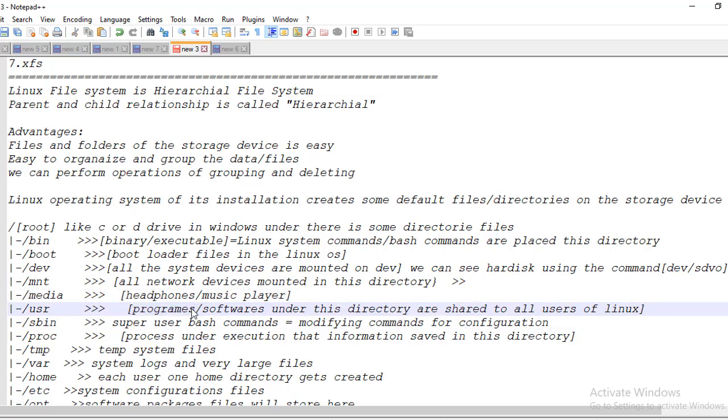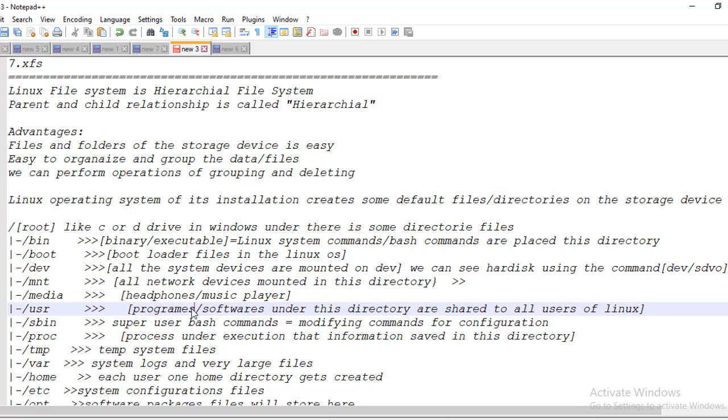And coming to usr, programs or software under this directory are shared with all users of Linux. For example, in Windows, if you install any files, they are stored in Program Files, on the C drive. All the files will be installed there.